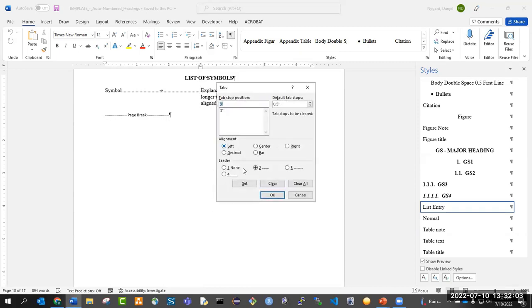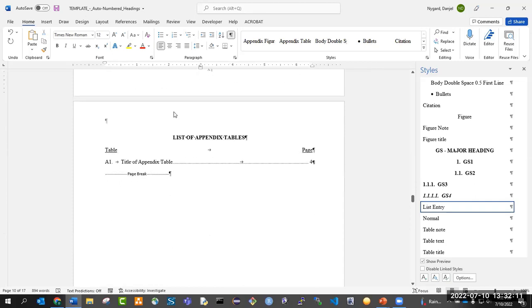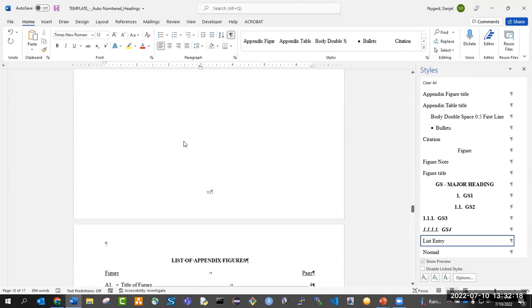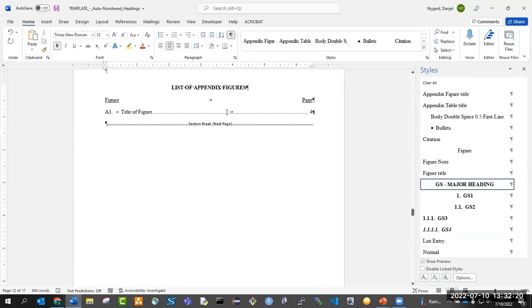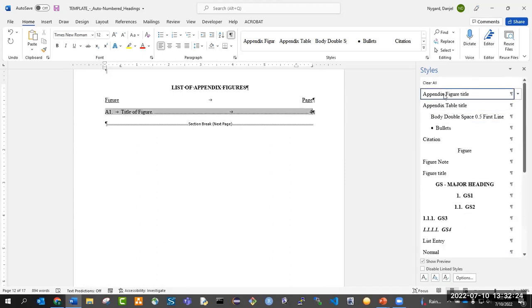This one's going to be left aligned and dotted. So that's how that tab stop comes into play right there. You've got even a list of appendix tables, and that's going to be seeking out appendix table title. And you've got list of appendix figures, which when you hit update, is going to seek out appendix figure title because it's two separate lists.